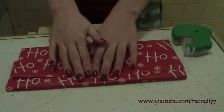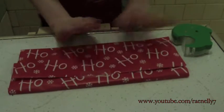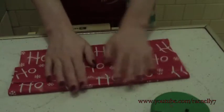Now, if you're like my sister, you can tape the whole entire side so nobody can open it anyways. That's what my sister always does. It's pretty funny. Or she did a lot.